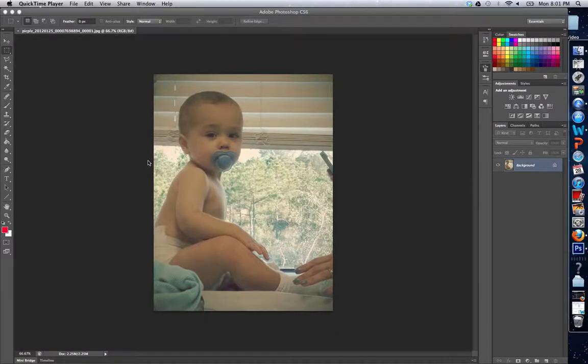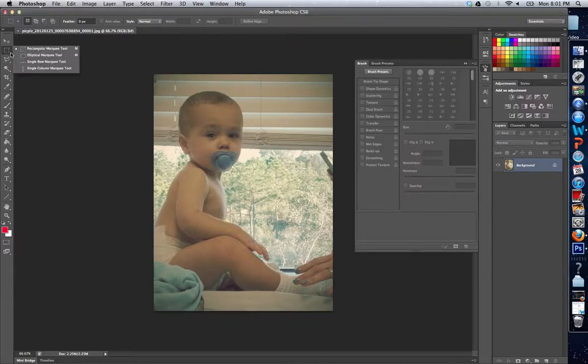The following tutorial is going to show you how to use the selection tools and select something in Photoshop CS6. Now there are three levels of selection tools in CS6 and CS5 and 5.5 as well. There are the shape selection tools, the lassos, and the magic wands. I'm going to show you all of them in this video. First, obviously, are shapes.